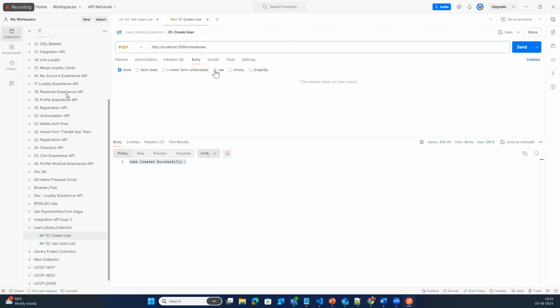Inside the body, select raw, and JSON. Go to JSON, and inside the JSON, I mention something like this. My username is, something like Bali. If you are passing a JSON, make sure you are mentioning double quotes, and paste it here. Now something like an email you need to mention.